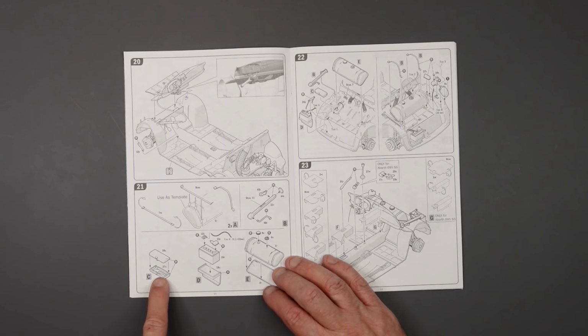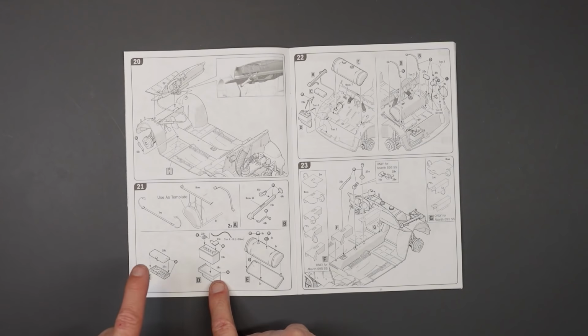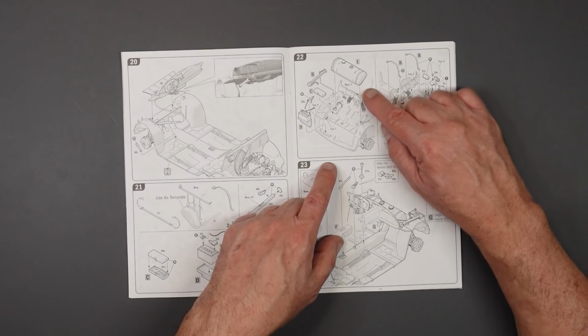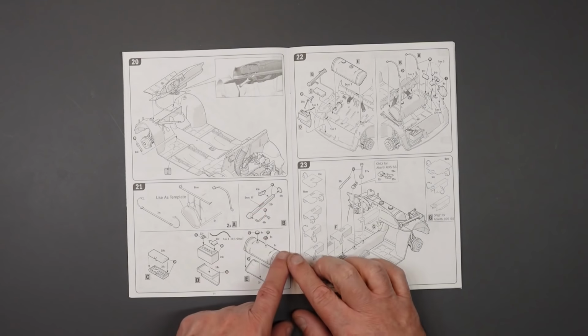I remember I had a couple of these in my Fiat 128s of years ago. I wish I still had them now. But yeah, basically that's what they're for. Fuel tank there, and then you're adding the fuel tank. You've also got your jack here, which is your jack for jacking up on the side of the road.